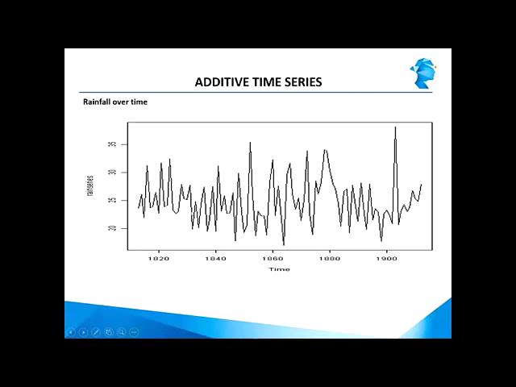And one more term that I would want you to be aware of, and we'll be using very frequently, is the level of a time series. Now, a level of a time series is the amount of fluctuation as we progress with time. Here, in an additive time series, as the level of the time series progresses, the fluctuation stays more or less constant. So in very simple words, an additive time series fluctuates the same way across time. It fluctuates the same way as the level of the time series changes.